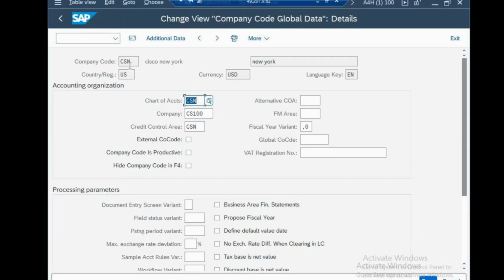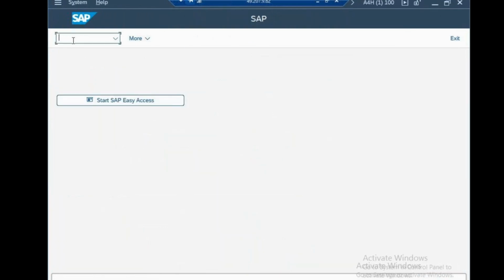Then the company code, country. If you want to add a functional area, I can add it. Just save here. That's optional, it's not required.